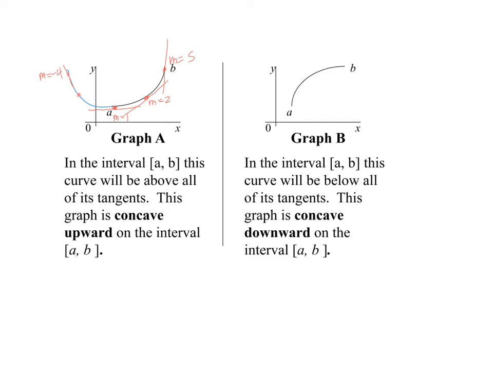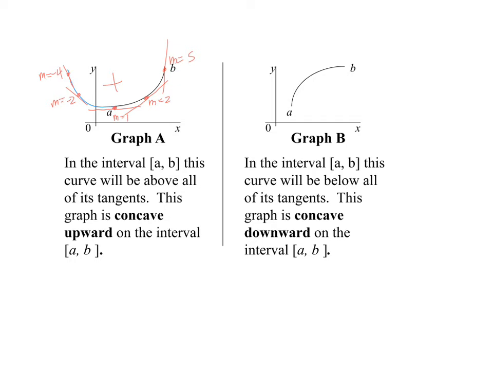But as we move along the graph, even though that slope is changing and it's still negative, it's still getting larger, because negative 2 is larger than negative 4, and so on. So everywhere on this graph, as we move from left to right, the slope is always going to be increasing. So a happy face or concave upward graph, that'll always be the case.